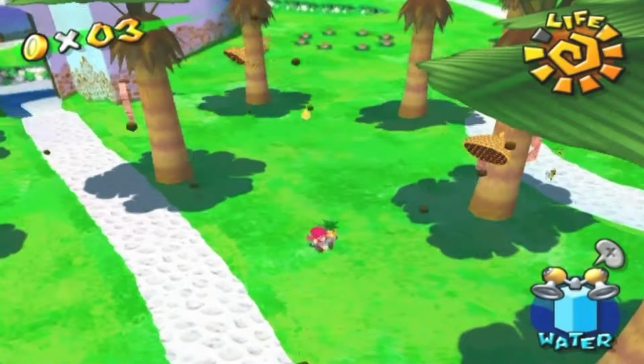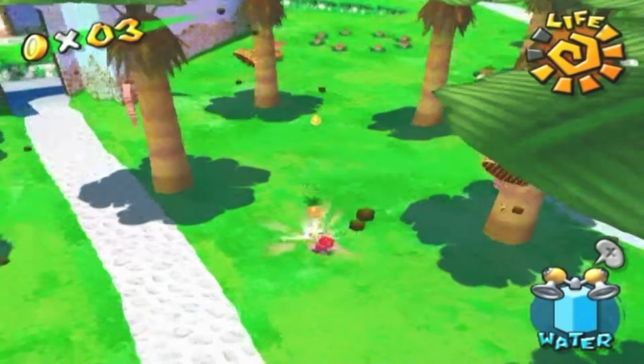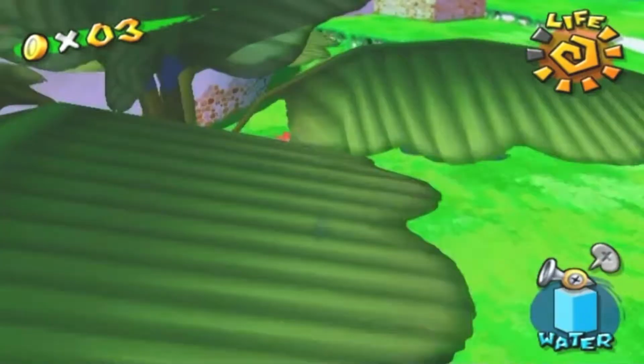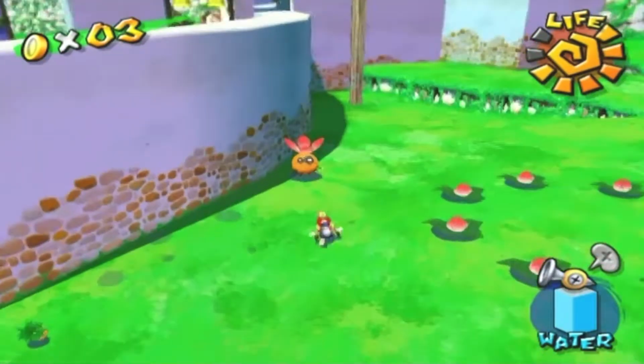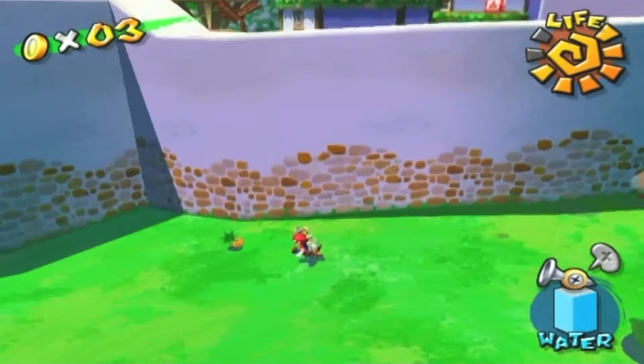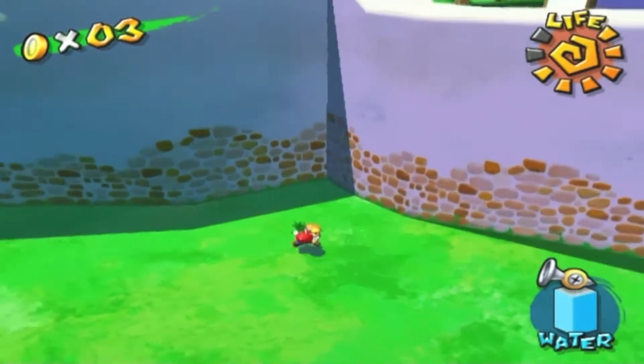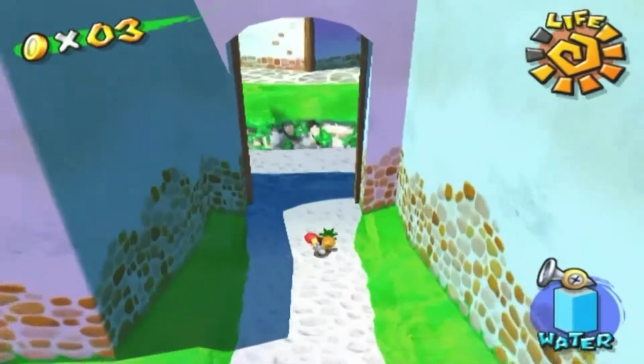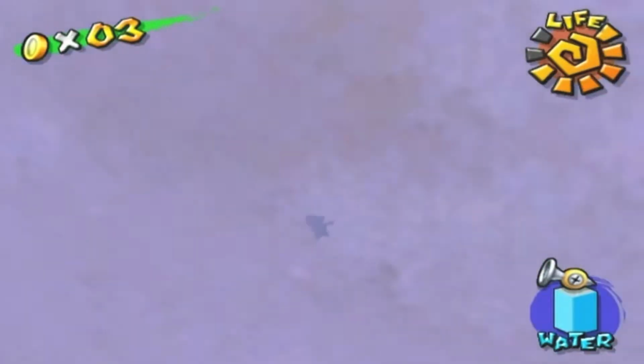Bees, please. Seriously. Mario, grab the damn pineapple, you dumbass. Do you know how to pick up things? God. Okay, out of my face. Get out of here. God. Okay. Pick up the pineapple. Thank you.